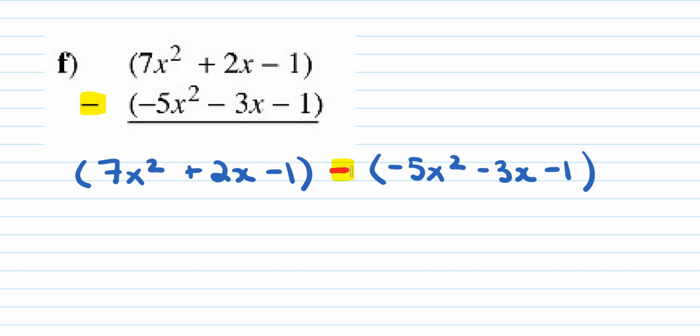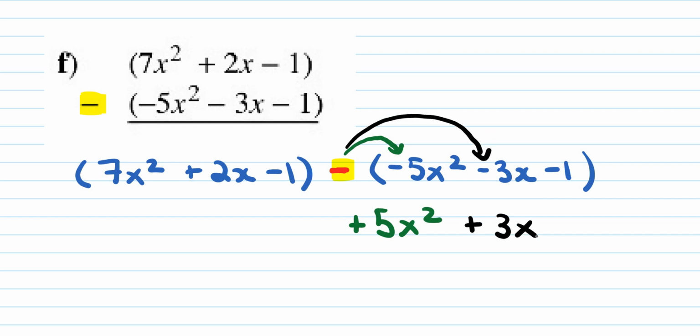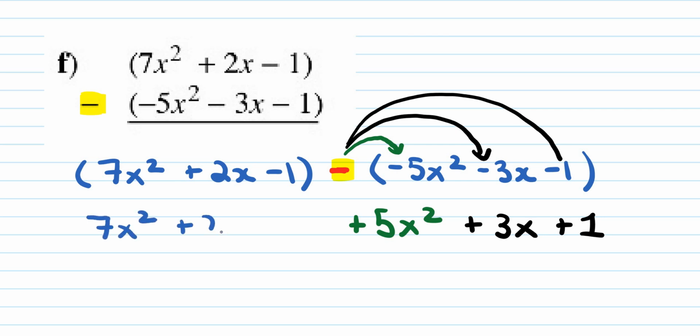Okay, so I'm just going to write out the question horizontally like this, because now I see I have a minus sign there, and this question is a little bit different. The minus sign actually distributes into the brackets there, giving you a positive 5x squared. And then this minus sign distributes over here, giving you a positive 3x. So a negative times a negative is positive, and a negative times a negative here is going to be positive 1. All right, and then on the left-hand side here, we can just remove the brackets like the previous question. All right, and there you go.